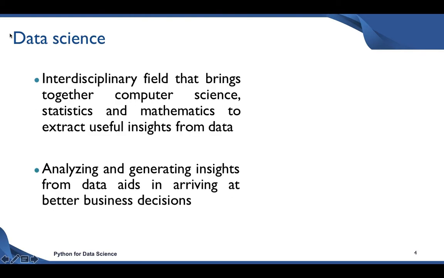Then, what is data science? Data science is the interdisciplinary field that brings together computer science, statistics, and mathematics to extract useful insights from your data, right? As I already gave you the example, e-commerce websites take your data, and on the basis of that they suggest to customers what to buy next, right? If we are trying to buy butter, it is likely that they will also recommend that you try milk and bread, because bread works best with butter in most cases.